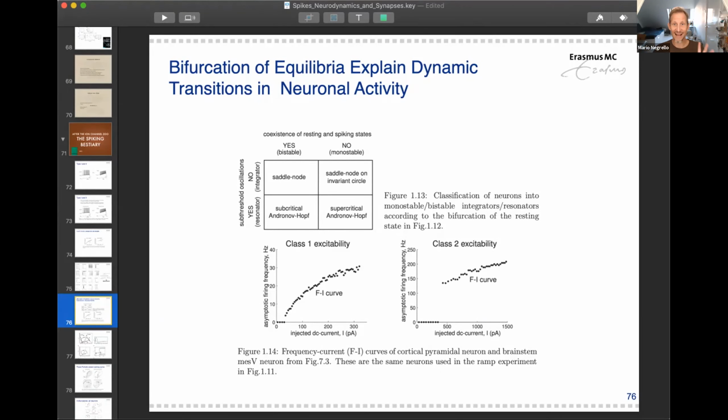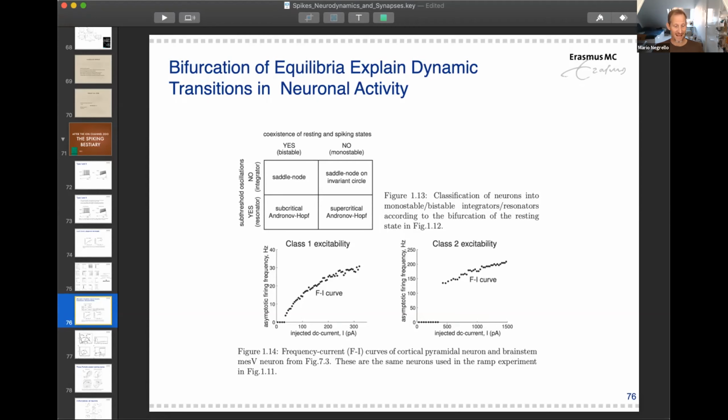So even though I gave you only the first elements to think about, the integrator and the resonator, we do have this characteristic of a resonator of being bistable too. So clearly the story is not as simple as I was selling it to you. However, it's not that much more complex. And so this is what we're going to be discussing today, in the first part of the lecture. These are the names of the bifurcations we're talking about. There's the saddle node on invariant circle, the subcritical Andronov-Hopf, and the supercritical Andronov-Hopf bifurcation.